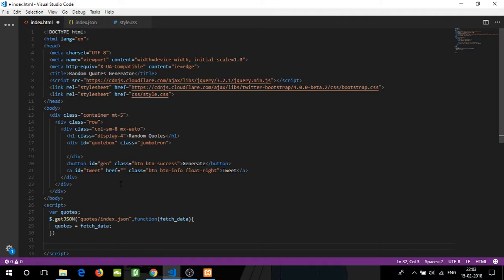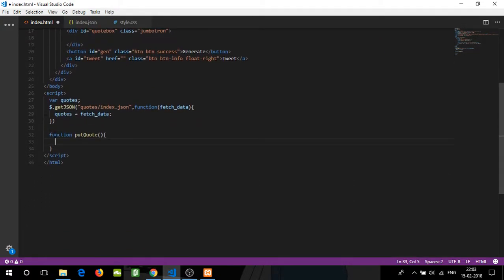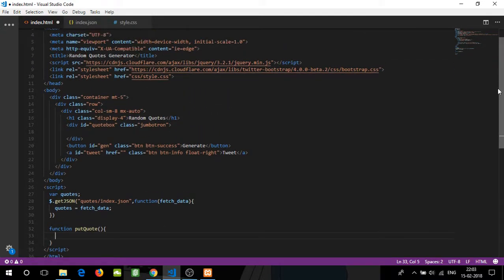So I'm making a function, putCode, and in this we'll have to first take the DOM elements. So the jumbotron ID is codebox, the button ID is gen, and tweet is tweet.